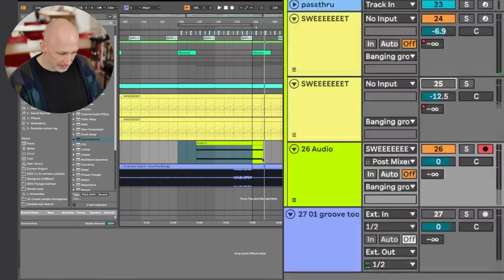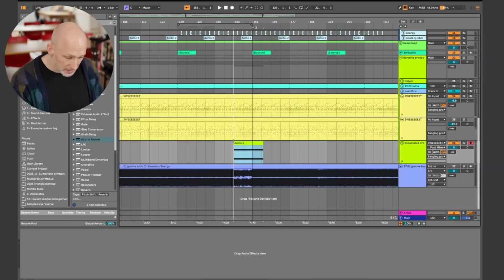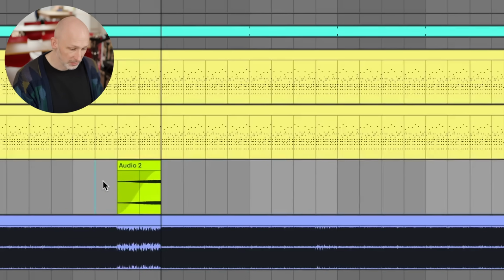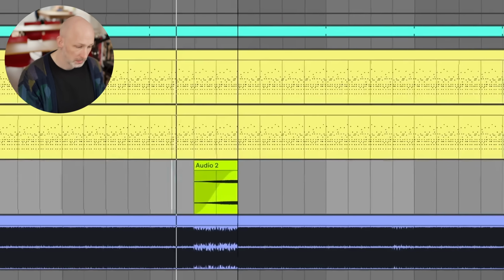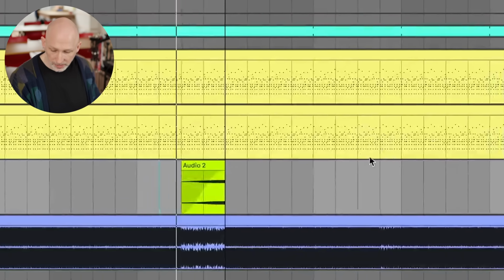Let's mute this layer. And so now we've got that as audio, right? The resampled, that's what that's called. The resampled drone. And maybe I just want it to be something like this and then chop it off there. So then you'd get something like, we just have the nice plucks.